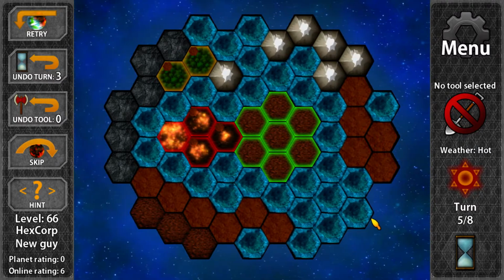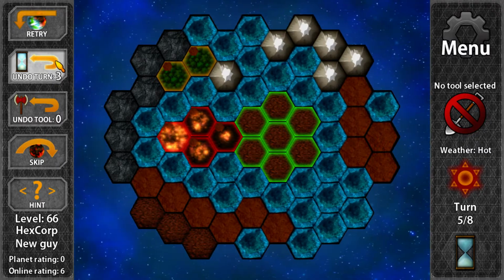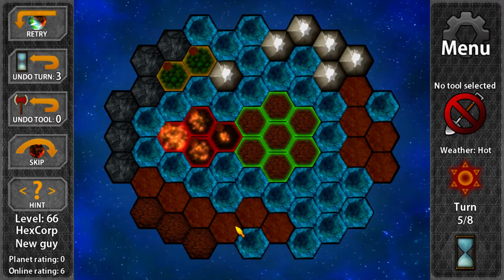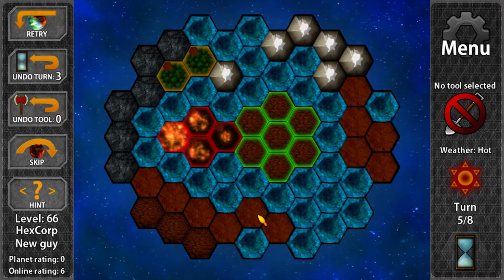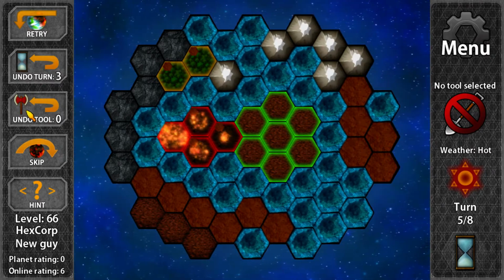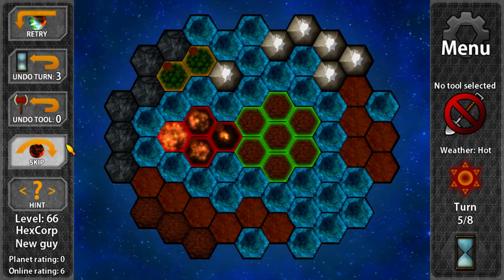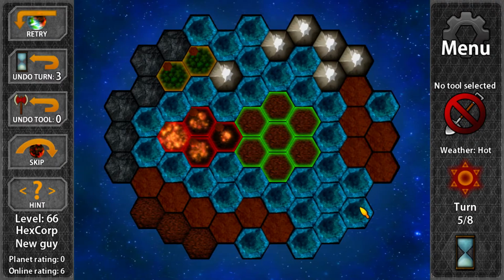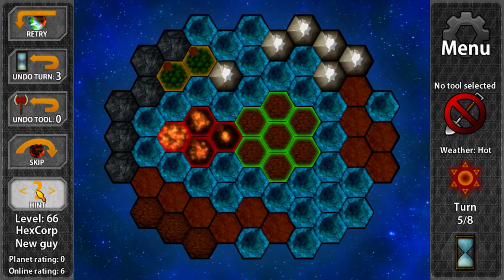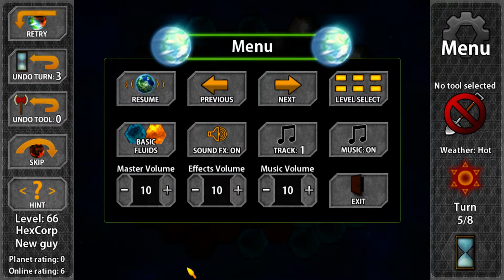So yeah, we can undo turns, which does undo a turn naturally. We can undo tools. So what I did with these wheelbarrows, if I were to have filled the wrong tile, I would have just done undo tool. We can also skip the entire level, but why the hell would you do that? If you can't finish this puzzle, why would you think that you could finish the next one? But it's a neat function nonetheless. We can even choose to get some hints here. And I don't think so.